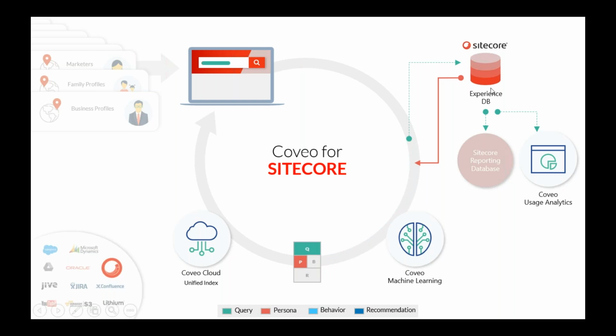So as the user then actually accepts the query suggestion or in fact searches for their own unique terms, that information of course is logged to Sitecore. It's also logged to Coveo usage analytics. What have people searched for? Did they get results? Well, actually not to that point yet. What are people searching for? That's information that then we can again put into that feedback loop through machine learning, but of course also report on for your own business analysts and knowledge within your organization.